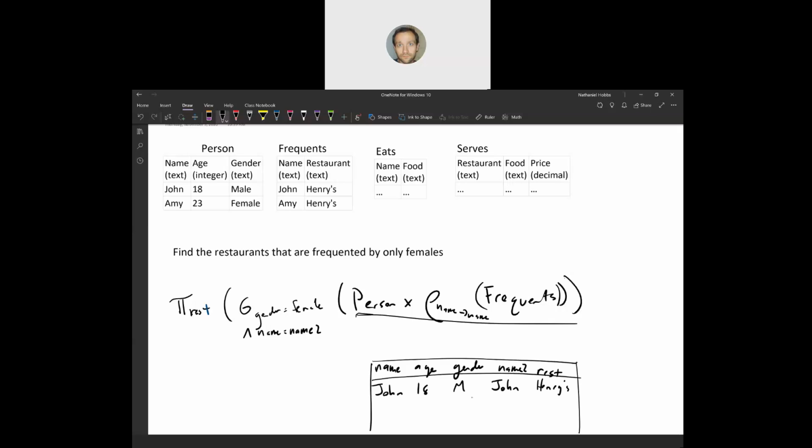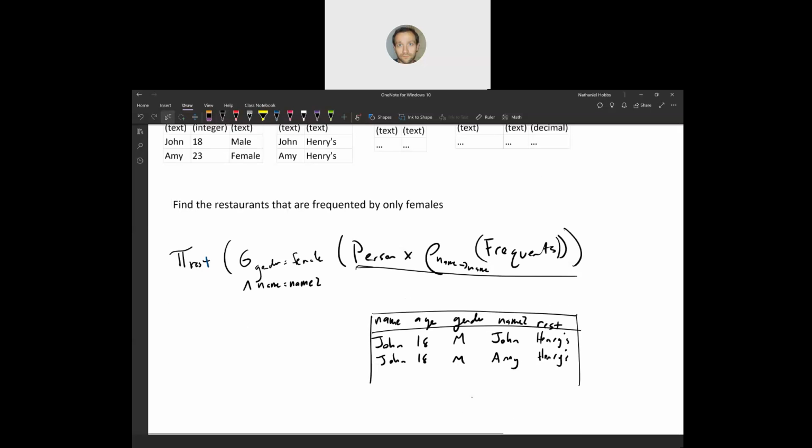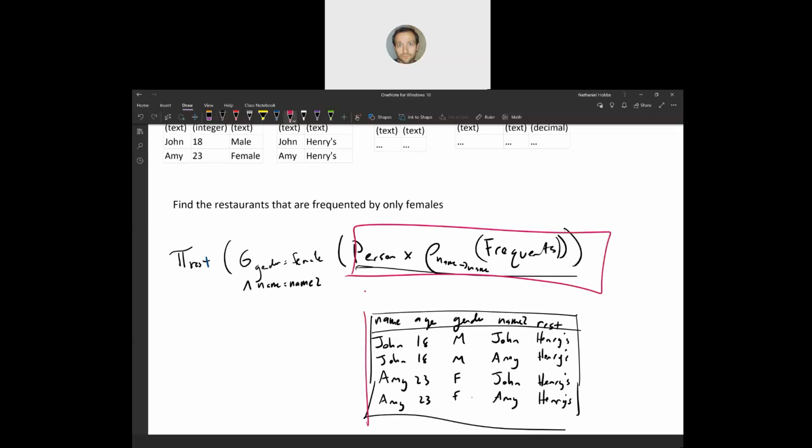John would also be paired with Amy at Henry's. Then we'd have Amy, who's 23 and female. She gets paired with John at Henry's, and Amy also gets paired with Amy at Henry's. Okay, so this part here is now that.